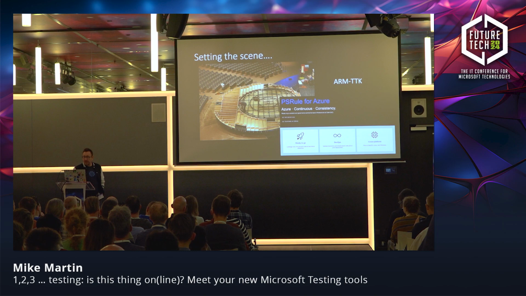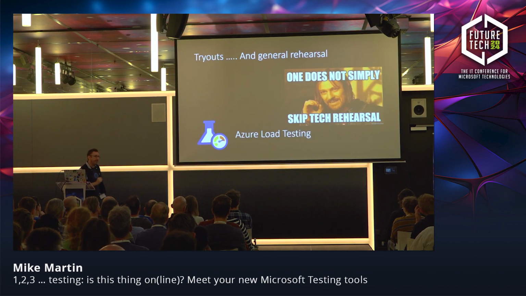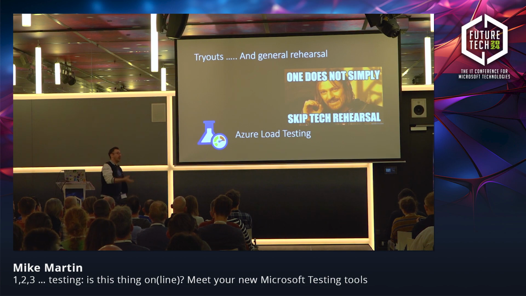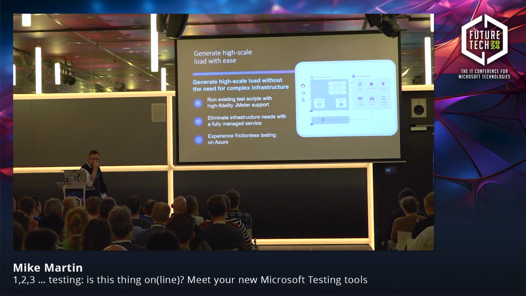So, going to skip the demos here, but we also want to have tryouts and rehearsals, the big rehearsal, the general rehearsal. And for this, we're going to make sure that our environment doesn't flunk when we are starting to do that. And for this, we have something called Azure Load Testing. Azure Load Testing is a service now in service for what, a year and a half, something like that. It's based upon high-scale load testing, based upon JMeter files and JMeter technology. Yeah? So we're doing this at scale.